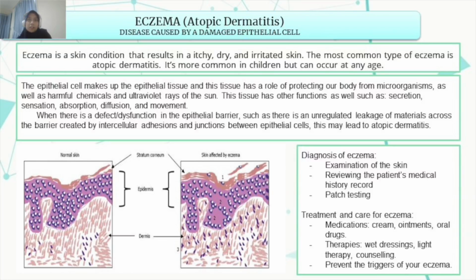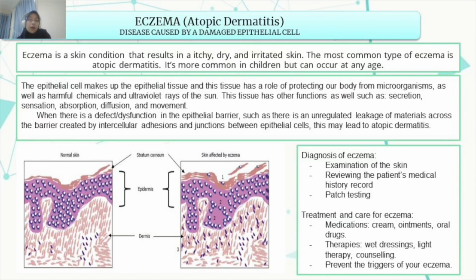It usually begins in childhood and becomes better as you go into adulthood. But for some people, this is not the case. They usually have chronic eczema, where the eczema could last for a lifetime with occasional flare-ups. There are many triggers for a flare-up, and these triggers could be soaps, environmental factors such as winter, because the coldness can make our skin really dry, and allergens. And these allergens could be pollen, mold, or dust mites.